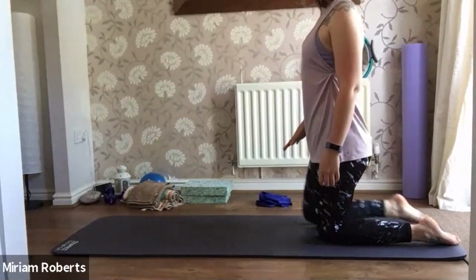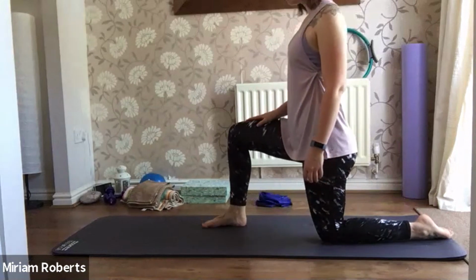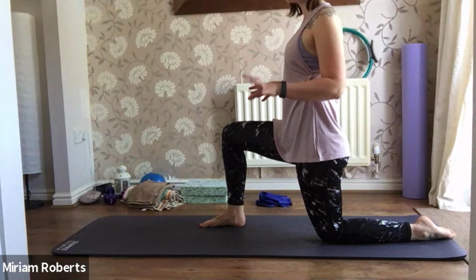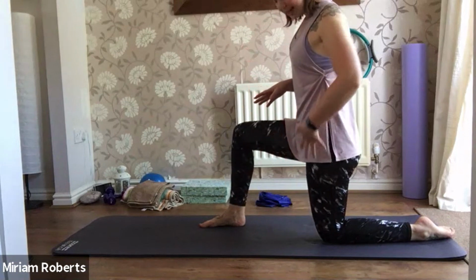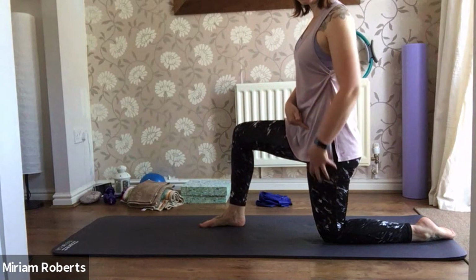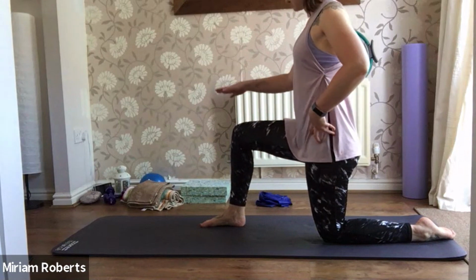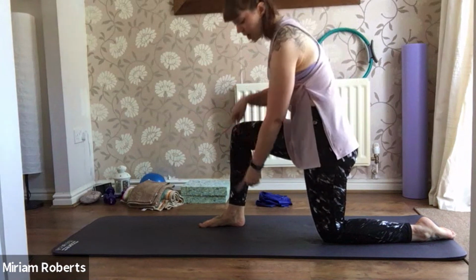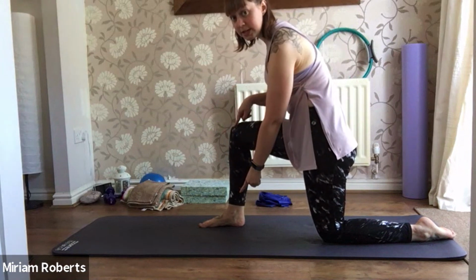We're going to bring the right foot forward in front of us. So you just want good positioning here before you come into the stretch. So make sure that your left knee is directly underneath the hip. Okay, so you've got good positioning there. And with your right leg in front, the knee and the ankle joints are in line. So ankle underneath knee.